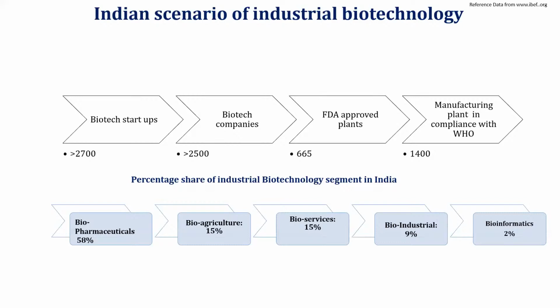Okay, if we look at the percentage share of industrial biotechnology in India, biopharmaceutical companies make up 58% in 2020. This pharmaceutical segment is the largest sector of the Indian biotechnology sector, and it normally consists of 250 to 300 companies, which account for 70% of the products: vaccines, therapeutics, diagnostics, regenerative medicines, and medical technology. So you can understand that these biopharmaceuticals are playing a very important role. And among the major companies is Biocon, a biopharmaceutical company which provides all types of products.